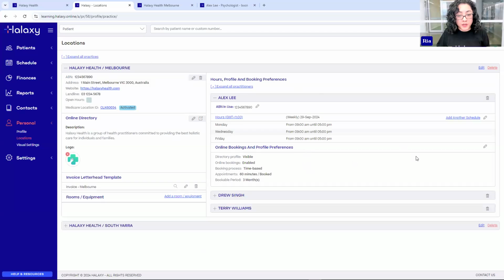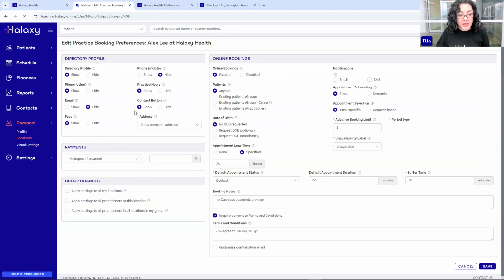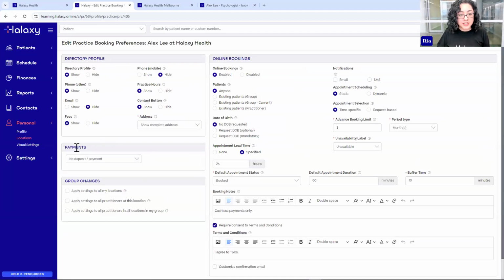Again, the online booking preferences are set per practitioner per location. So under our location, under this practitioner, next to online bookings and profile preferences, click the edit icon. And here under the payments section, you can select what setting you want.